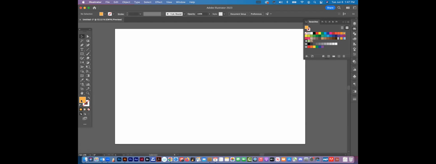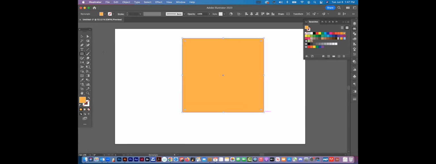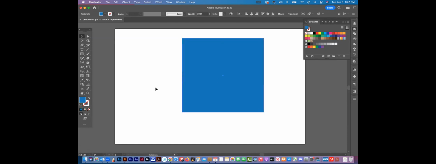Now here is your fill and your line. So you can see it's filled with this color. So if I change it, it'll be that. And here's something else, I can click on this and pull it forward. For some reason there's a little bug in here, and sometimes you'll click it quite a few times and it doesn't work. So I usually just use X. You can just hit X by itself and it'll flip it.